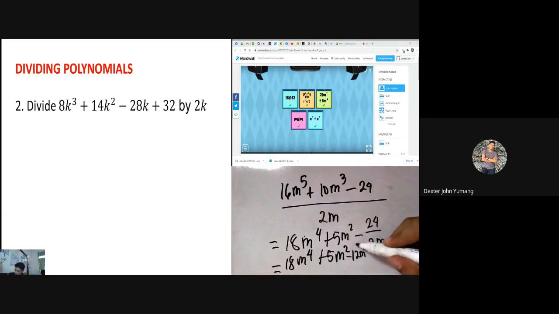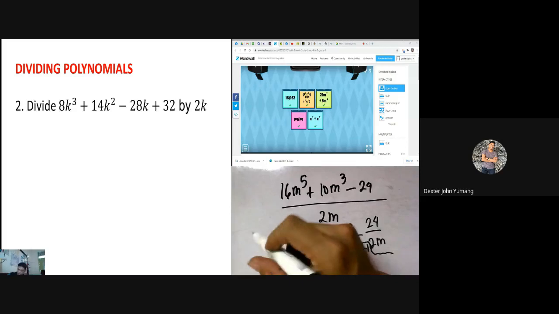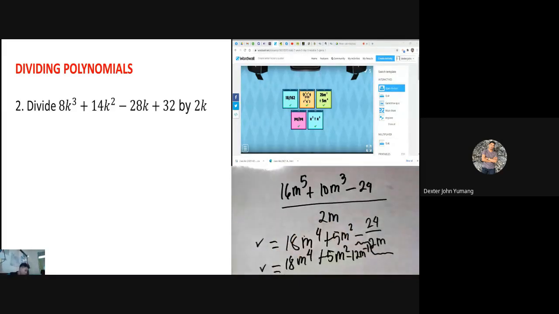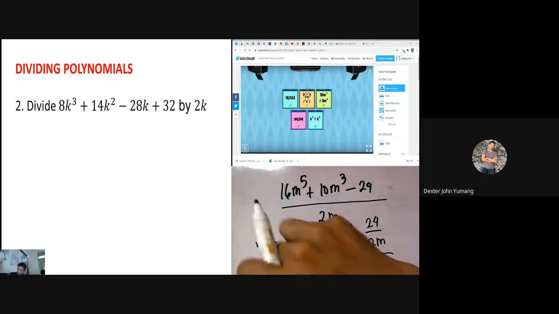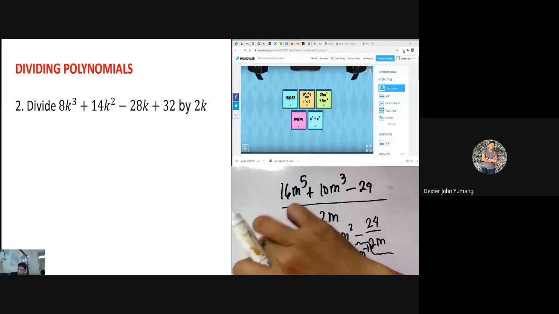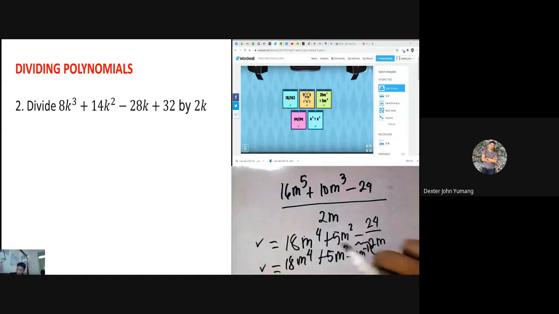So, which do you think is a good answer? Is it the first, or ano sa palagay nyo ang mas maganda? Is it the first or the second one? So, either of the two is correct, pero if I were you, itong sagot ko, itong first. Kasi po, ito yung pinaka-proper. Although proper man ito, pero hindi siya applicable kapag polynomial ang pinag-uusapan. Since we are talking about polynomial, bawal po ang negative na exponent. So therefore, ito yung gagamitin natin, the first one. Okay?